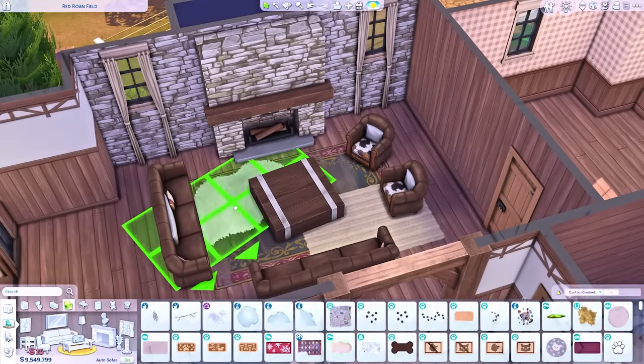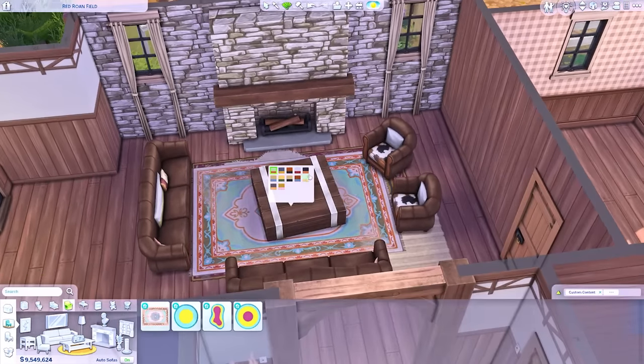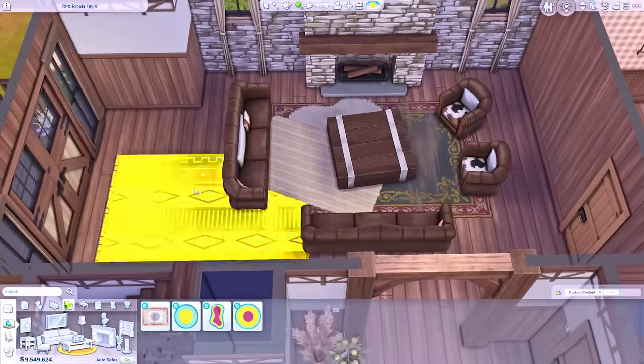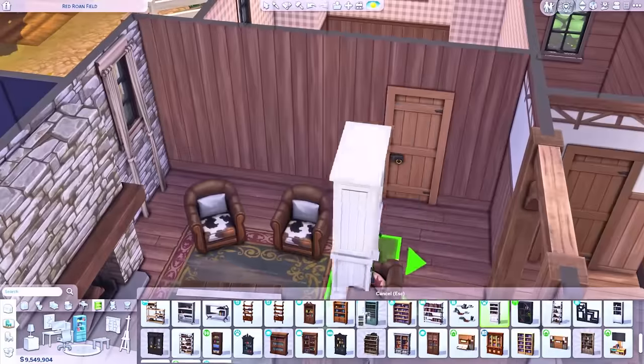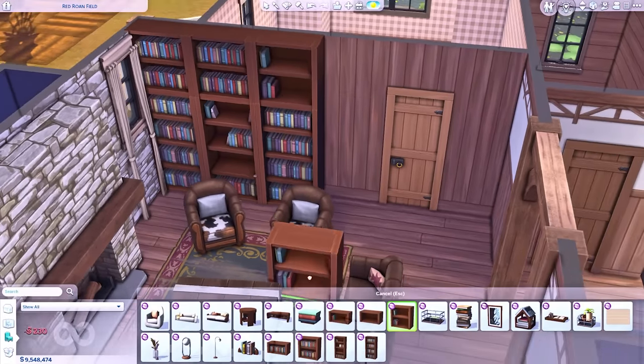Moving on now though, you can see that I've now moved over and I've started furnishing the lounge room. So in here, of course, I use the new sofas that we got from this expansion pack, which I'm still absolutely so in love with. Just the mesh of them, the color of them, the quality of them is just so lovely.